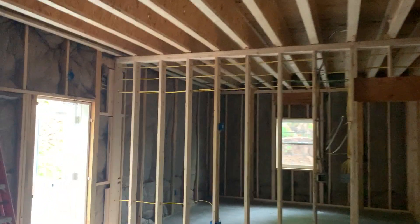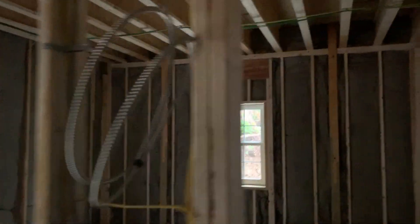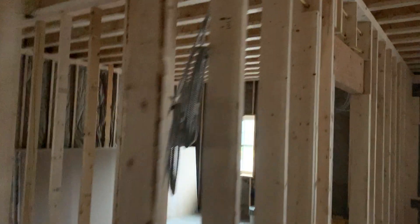Sheetrockers are starting today — today is the day for some sheet rocking, which really makes things start to look like real rooms. It's kind of crazy the difference sheetrock makes. If you've ever done a home project, I've always been amazed at how big a difference the taping makes after it's taped. You can see everything is ready in here.